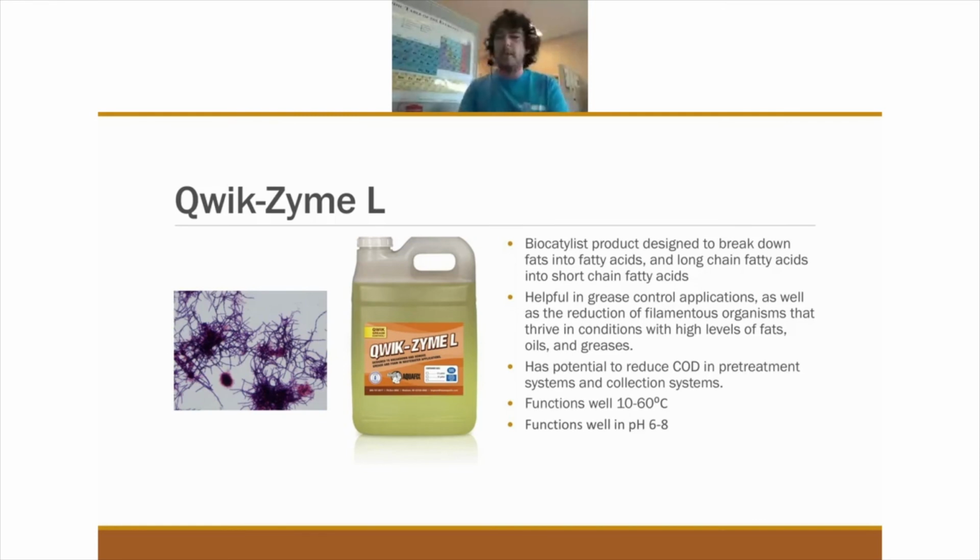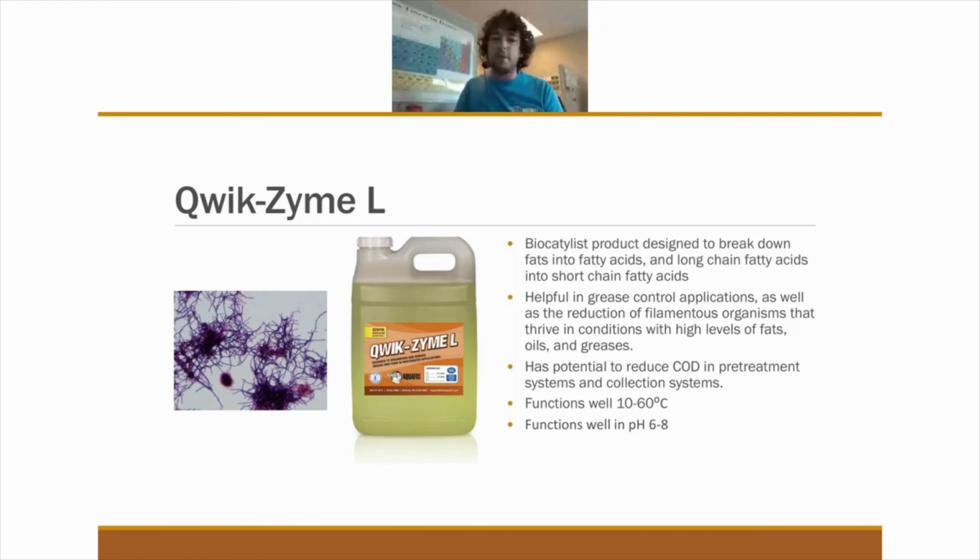We recommend 10 to 60 degrees Celsius for a temperature range and a pH of 6 to 8 for optimal function. Now, with all of these products, generally, if you are above the temperature range, I wouldn't even mess with adding the enzyme. It won't persist for long enough to be of any value in your case. If you're below the temperature range, talk with us. It's possible if you have enough holding time that you can get it to work in your system.